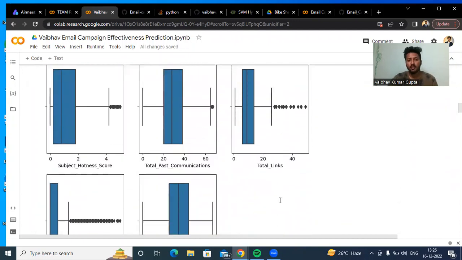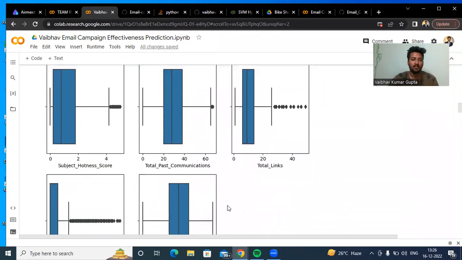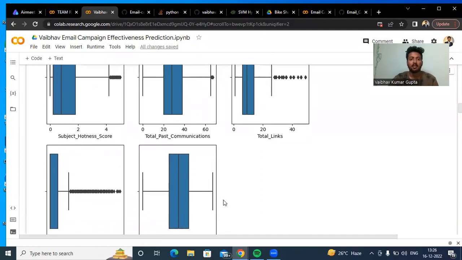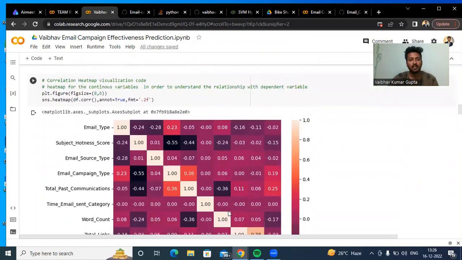Then we have plotted our box plot, from where we can see that subject hotness score, total links, and total images have some outliers. Then we have plotted the correlation heat map.